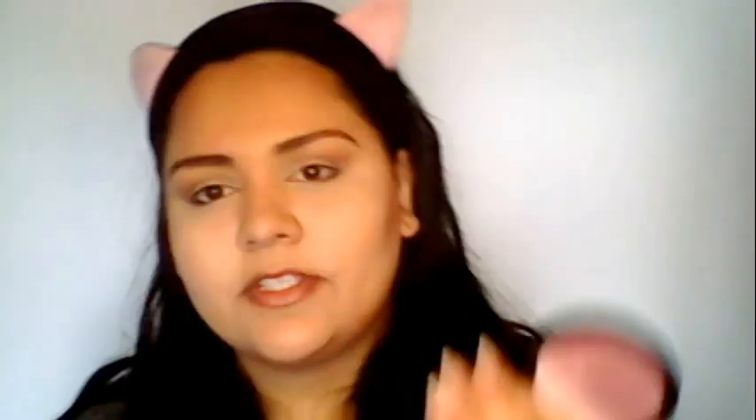And under my jawline. Next I'm going to do my blush — this is the NYX Ombre Blush in the color Mauve Me. I'm just going to pat and blend it onto my cheeks. Then I'm going to take the Anastasia Glow Kit and use the shade Dripping in Gold, going right above where my blush was. I'll also take it on my nose, just a little bit, and above my brows. I don't usually put highlighter on my chin because I feel like it comes out enough on its own, so I don't want to bring it out more.